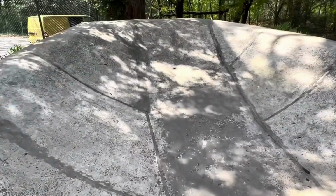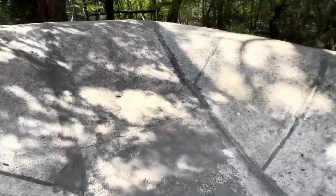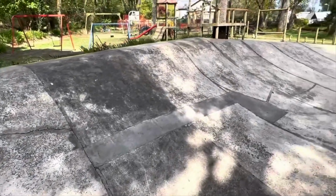Now my initial concern is all of these transitions are really mellow, so it's going to be quite hard to generate speed and maintain speed, but it looks pretty cruisy, rolling in, rolling over the top and back in. I can't wait to give it a go.